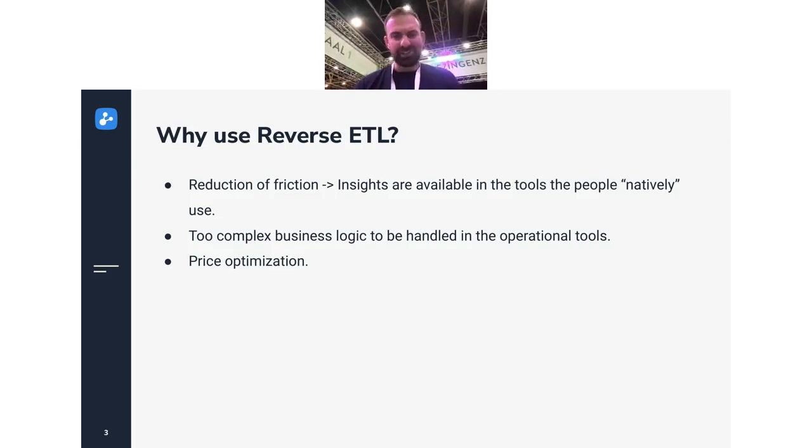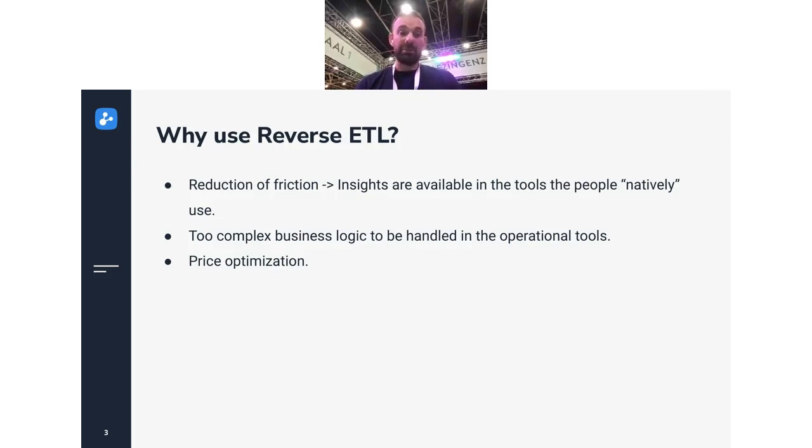which of course is not very handy. So the optimal solution is actually for them, because they are already the, let's say, power users or heavy users of the Salesforce or any other CRM tool. So you want them to see the data about the customer scoring right in the tool, right in the operational tool directly. And that is the purpose why you want to use a reverse ETL.